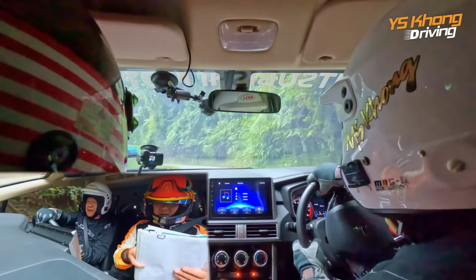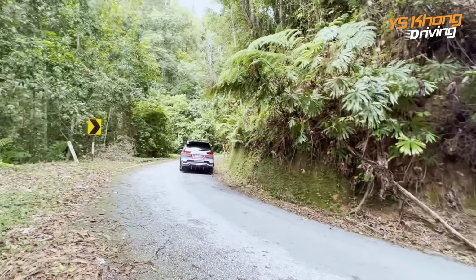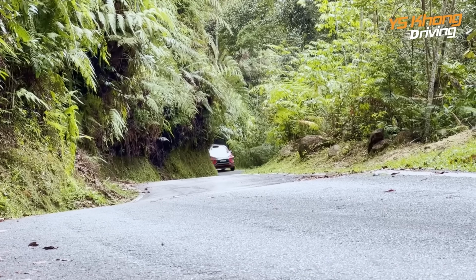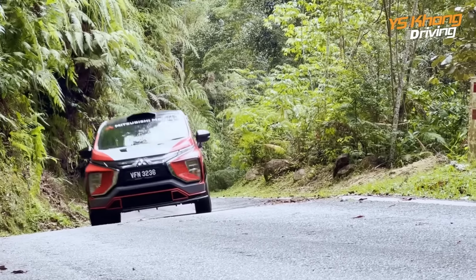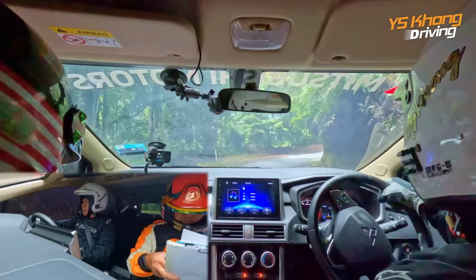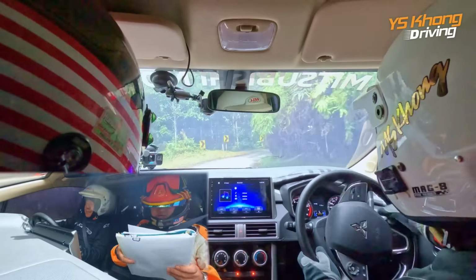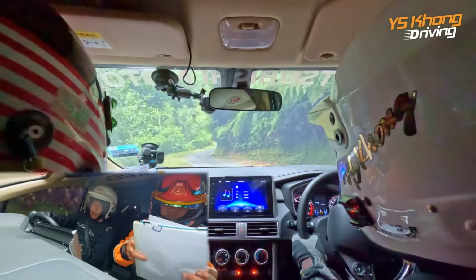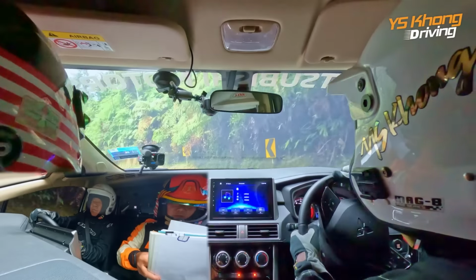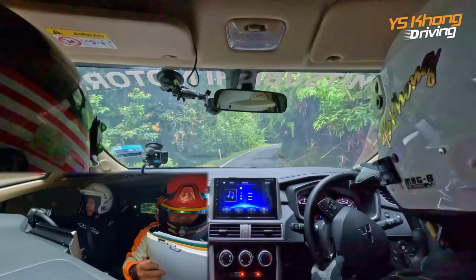Right 4 into left 5. Yes, correct. 80 meter. Right 3-2 into left 3. 50 meter. Left 6 into right 5. Right 4-3-2 into left 4. Into right 3. Right 3 into left 5. Into right 5. 50 meter. Crest. Left 5 into right 3. Right 3. 50 meter. Left 5 into right 4.